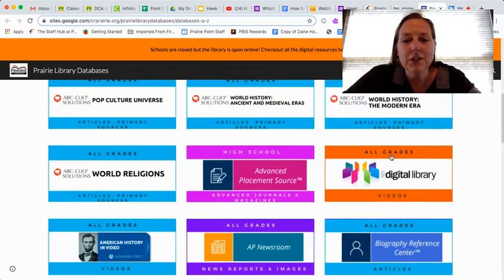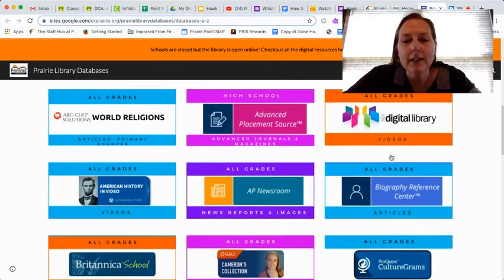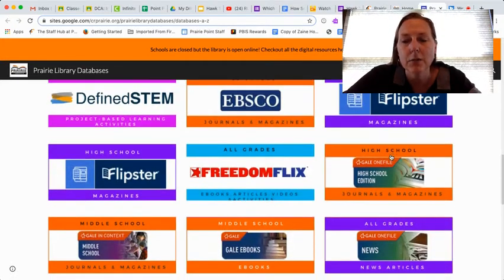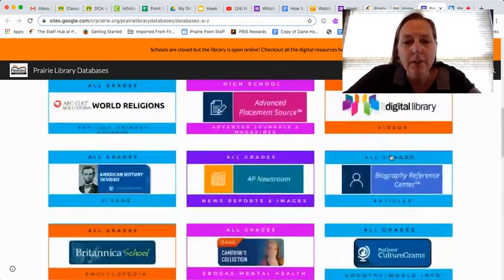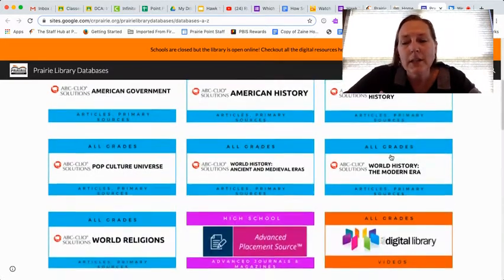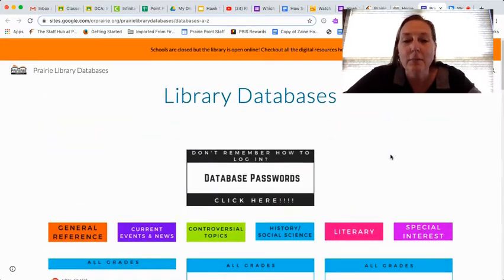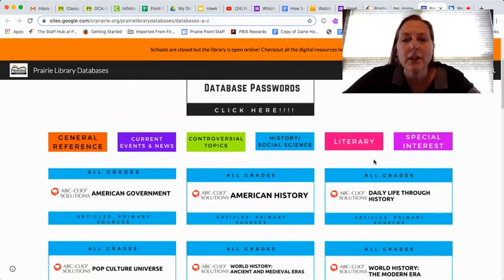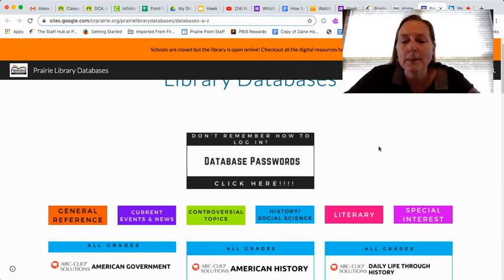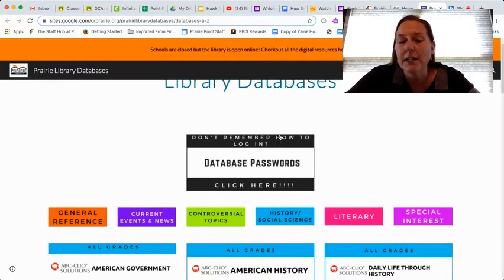On this page, Mrs. Wilding has links to all of the subscriptions or to the different companies that our school has purchased subscriptions from for different articles. So all of these are different companies, and within them, they have different tools to search for things. And it really depends on the project that you have, which one of these that you want to pick. Your teachers can kind of help you, and they'll encourage you to use different databases for different things. For example, if you're doing a history project, you might click on one of these articles from primary sources.